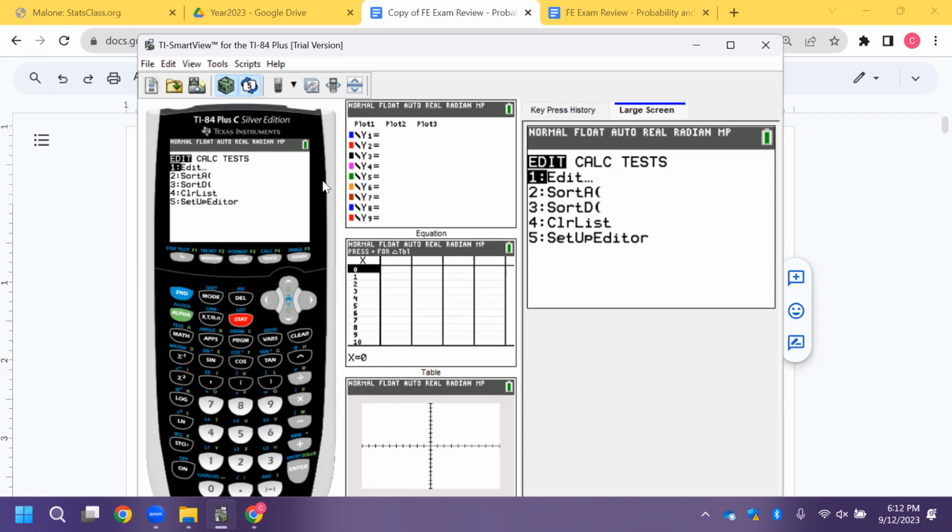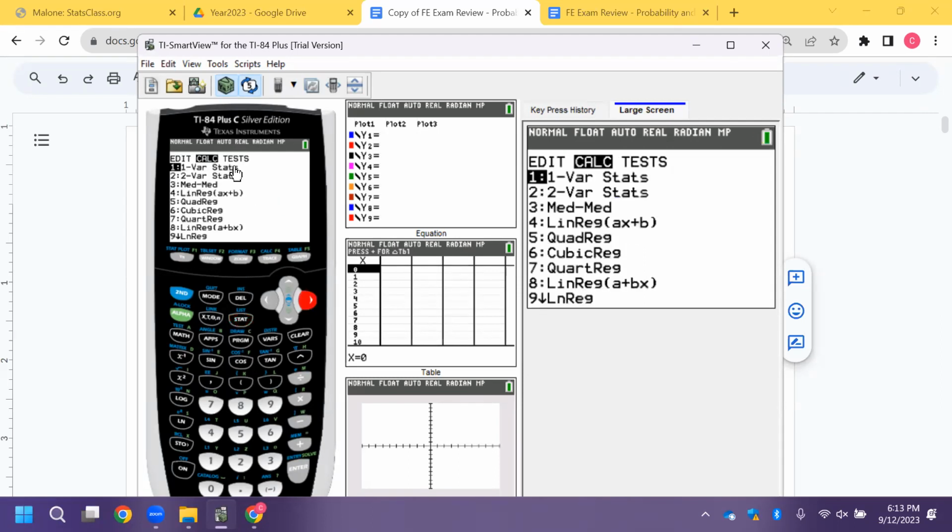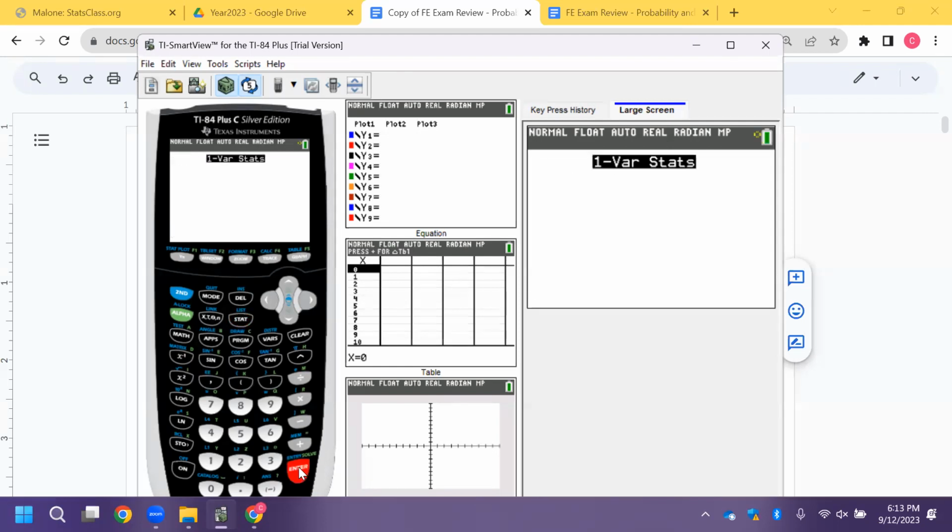And now that I have the data entered, I'm going to ask it to do some calculations. So again, I'm on stat here. Move it over to calc. And it'll ask you what list do you want me to calculate your summary statistics on. That's going to be the L1 list, obviously, for problem number 1. Okay. So I'll go back there and do that one more time for you.